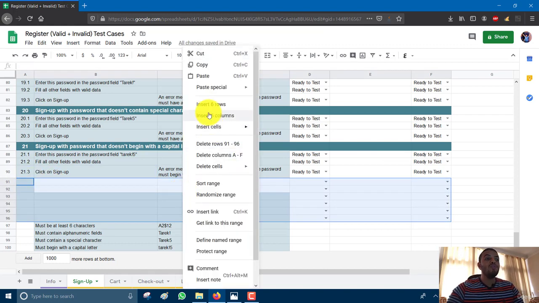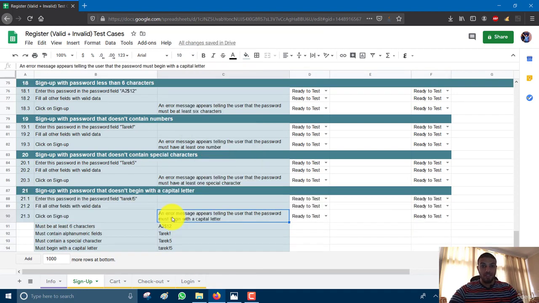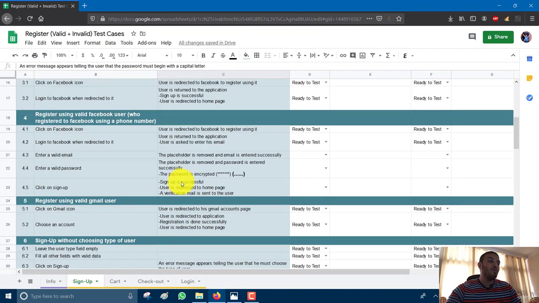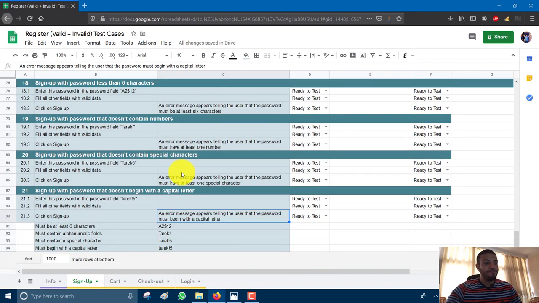Of course, these are not all the test cases that are in the world. No, like we said, there is no maximum number of test cases. We have a principle in software testing that's called exhaustive testing is impossible. It is impossible to test everything, but we are trying to test most of the scenarios. So like you see, the registration took us a lot of time. It took around 1 hour to write only the sign up test cases.